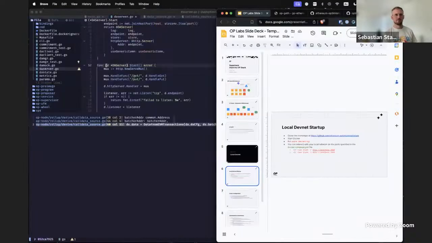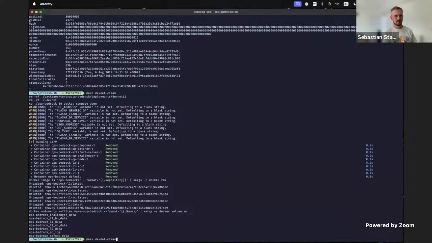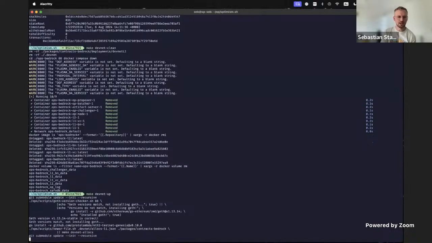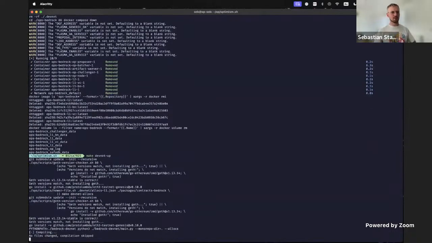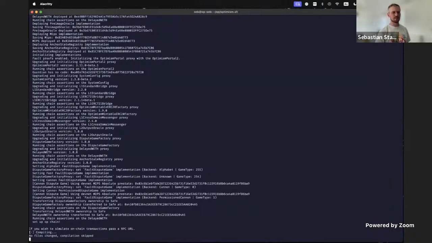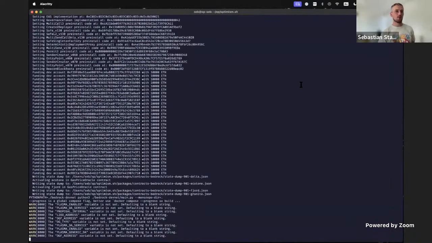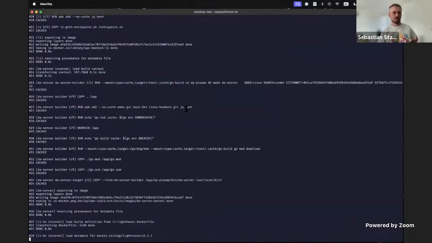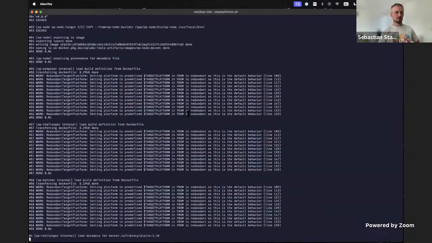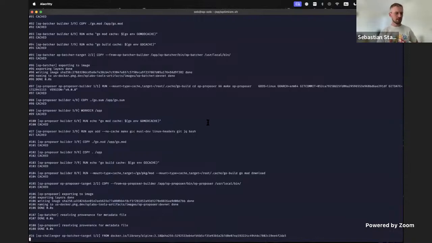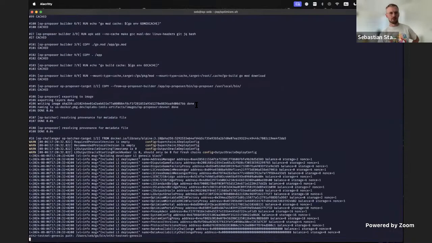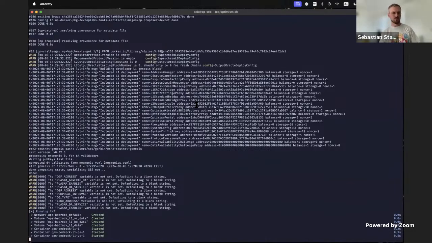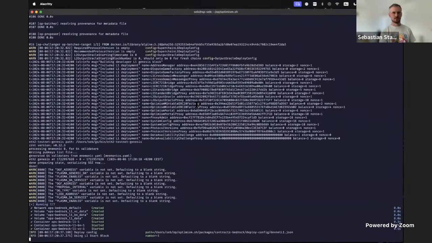Here, I just did that before. So we will run make devnet up. It will be a bit quicker now for me than for you because it already installed some dependencies in the background. What it first does is it sets up the whole contract system. It generates the L1 and L2 Genesis blocks. It then builds a bunch of Docker containers and deploys them all to the local Docker engine. And it actually just takes a few seconds once it has downloaded all the dependencies.